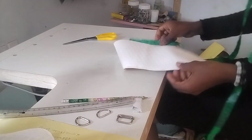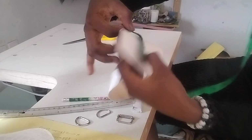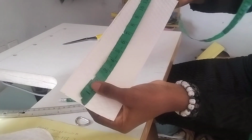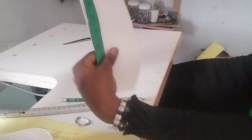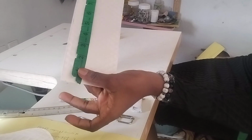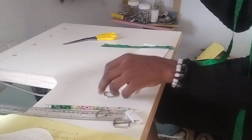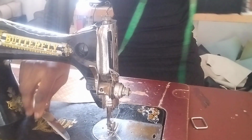The next thing I need to cut now is my undo. In cutting my undo, I have a width of 3.5 inches, and for the length I have about 13 inches here. Though I later reduce it to, I think, 9 or 10 inches. I can't remember, but initially I cut 13 because I felt it was kind of too long, do you understand? So I later reduced it to about 10 inches.